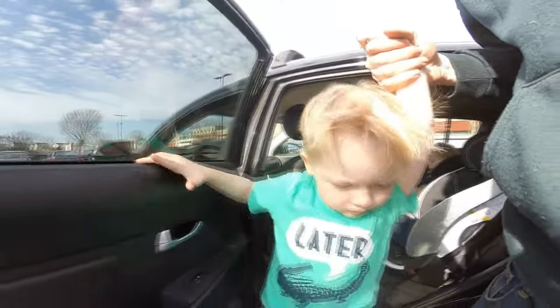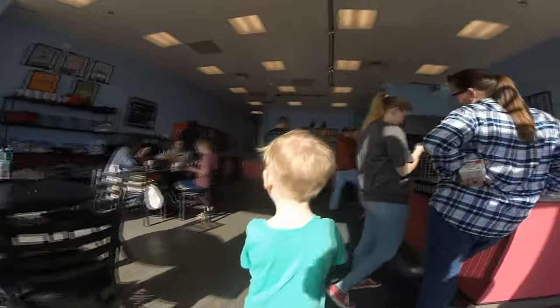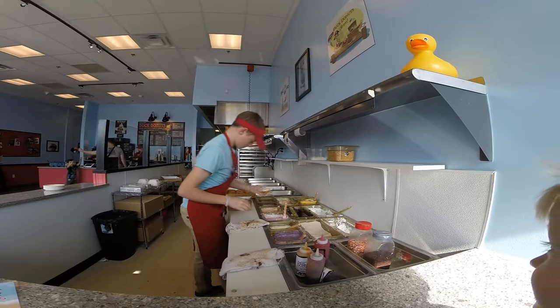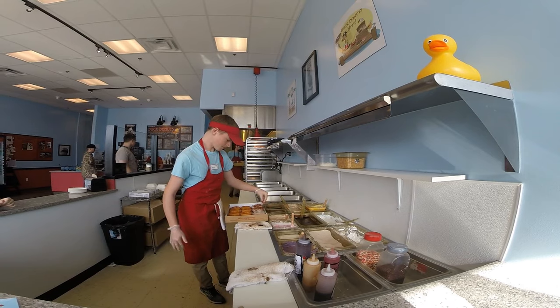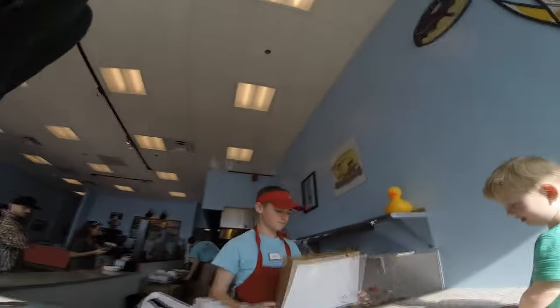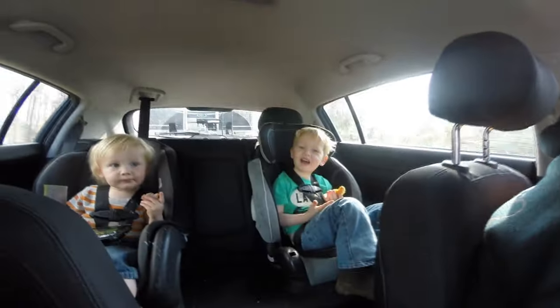Come on buddy, let's go get some donuts. You can follow daddy, run super fast! Look at that line. Can we get the bacon and maple for two of them? Two maple bacon? Maybe donuts for us? Tommy, you having fun? Yeah. Look at that Tommy, see he's putting the maple on there? Look at that, they're putting bacon on it. Looks good? Yeah. Mommy, I want to eat them! Oh my goodness. Mmmm.